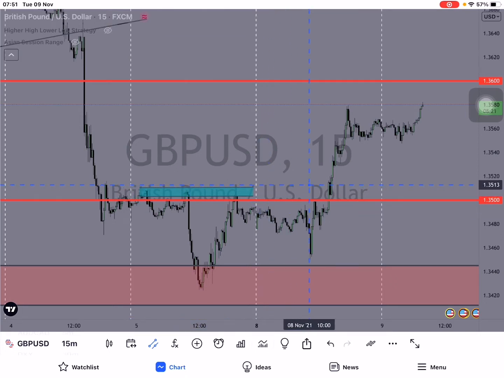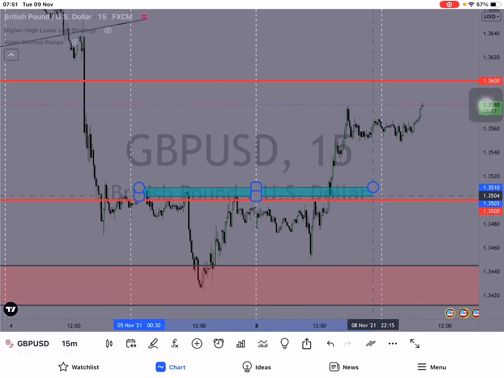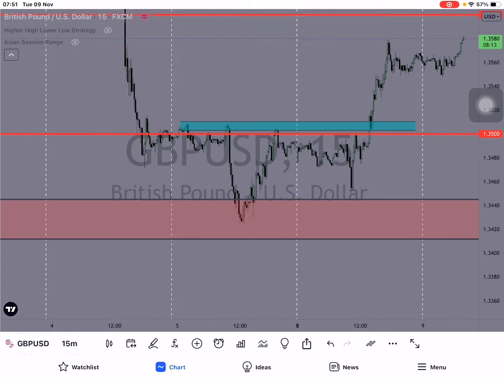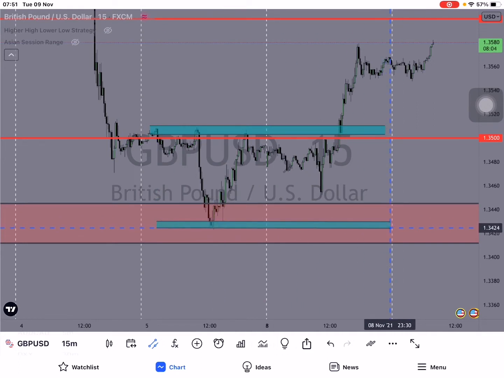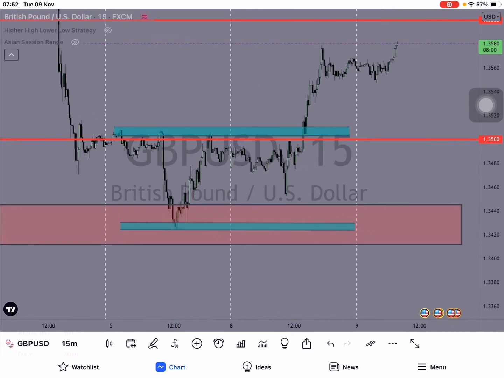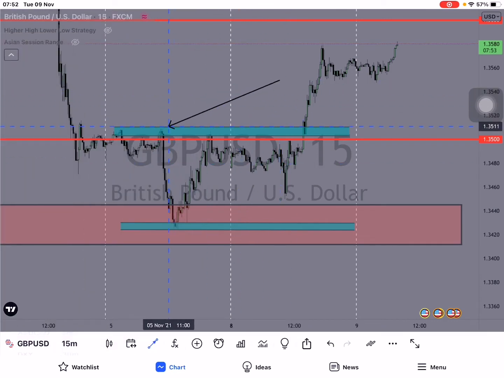So I'm just gonna drag it right through to the current day, so to speak, because we are assuming that today is Monday, or making it look like today is Monday, right? And then the previous day low, right? Then drag it right through till almost the end of the day. That way we have that in place. So the previous day high and the previous day low are set in place. That's the high and that's the low of the previous day.